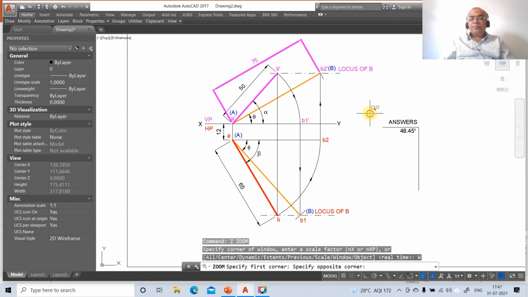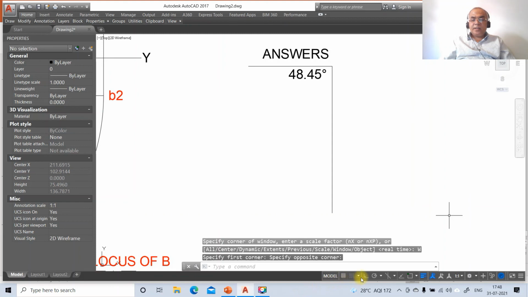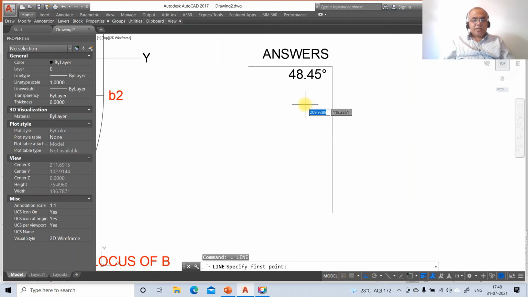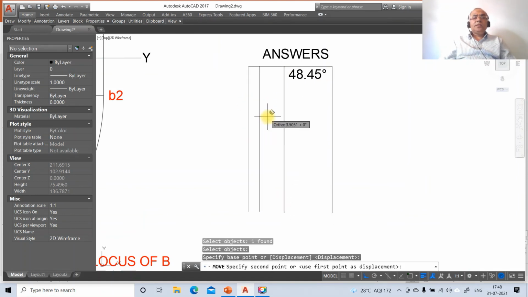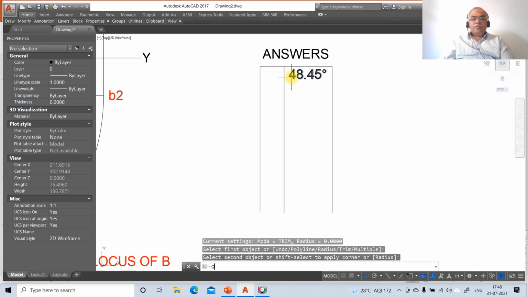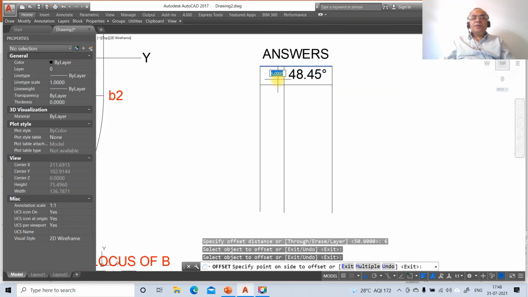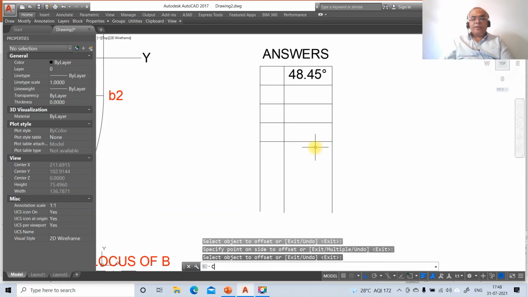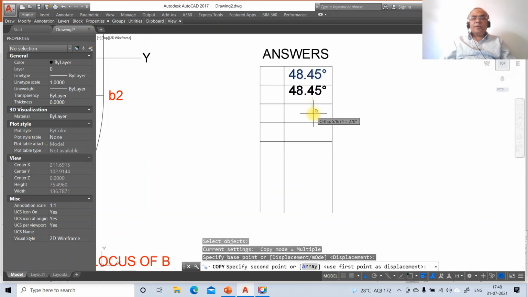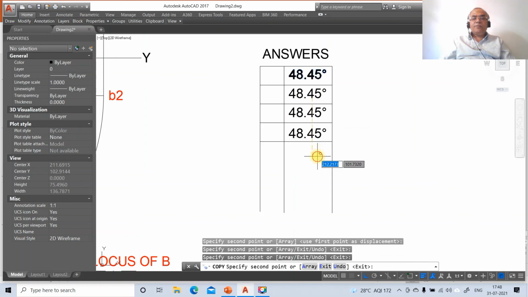Then go to zoom window, then go to layer. So put the ortho mode on, take the endpoint of this and here you go to line, take nearest on this. So you take this, then move this nearer to this, then go to fillet between these two. Now we'll go for offset, take the distance as 6. So you take 2, you take 3 and you take 4. Then go to copy this, multiple copying, 2, 3 and 4.